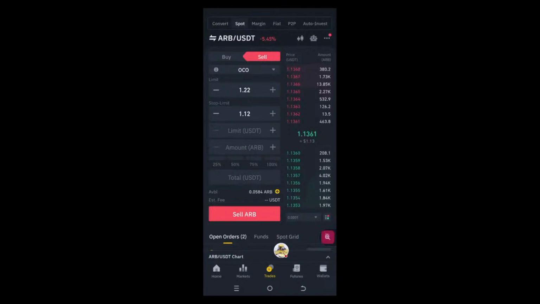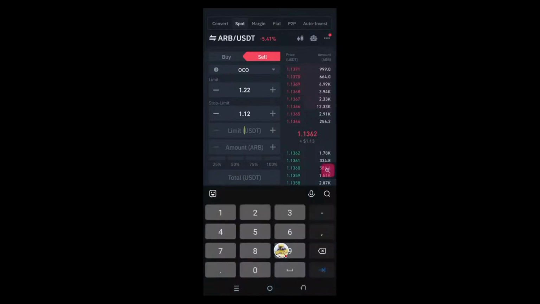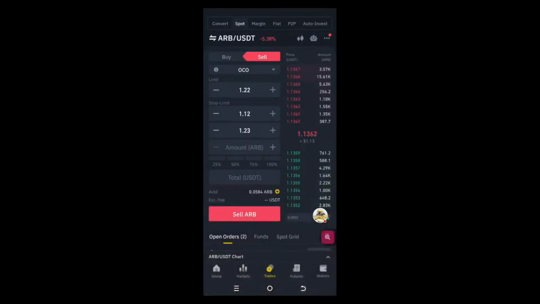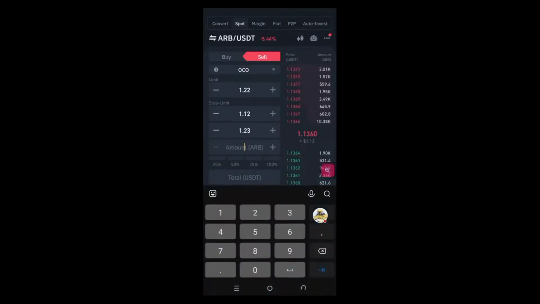So you're going to put all of this, your limit and the price, the limit price and all of those things. So the price is currently that. Then you put your limit price here. Maybe you want it to be 1.23, right? Do you understand that? So now you have 3 prices, and then you have the amount of ARB that you have, right? And then you pick whether it's 100% or whatever. Don't forget that's currently in the trade.